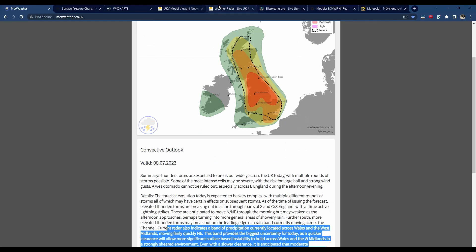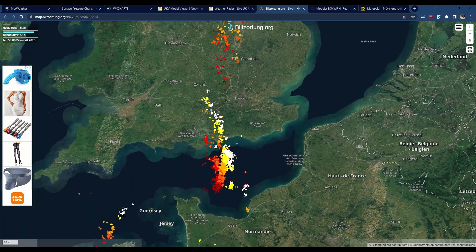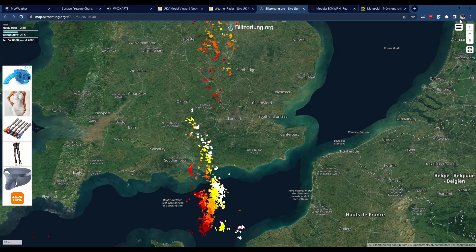Those are moving generally north and are likely to weaken a little bit over the next few hours, as I discuss in more detail on the website. There is still some lightning activity going on in southern Scotland and parts of eastern England. I also have a line of elevated storms now starting to move into parts of southeast England and the London area — some hints of initiating something more ahead of that line, potentially some thunderstorms developing in the next few hours, and maybe some nice shelf cloud structure. I wouldn't be surprised if the London area saw some pretty decent storms in the next hour or so.